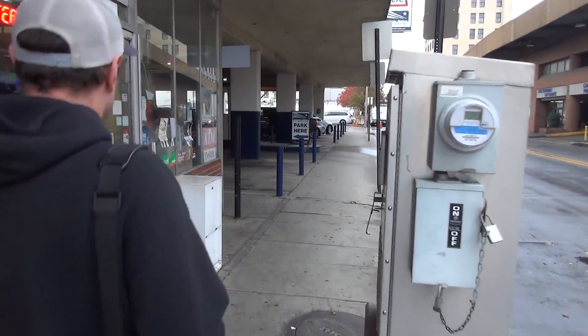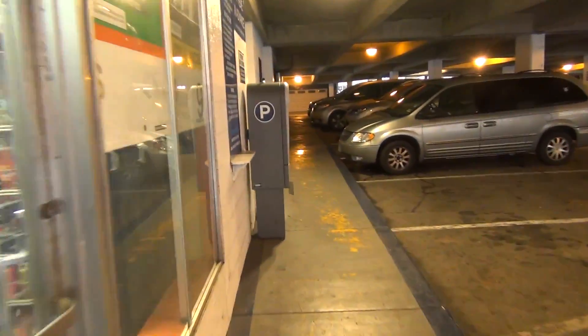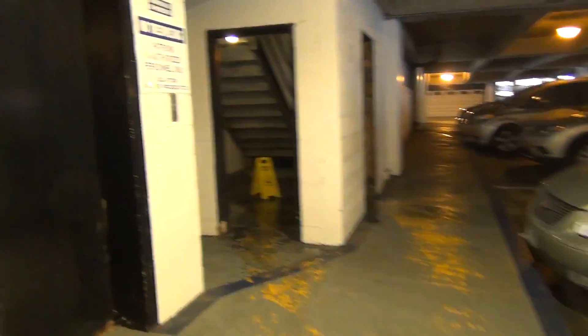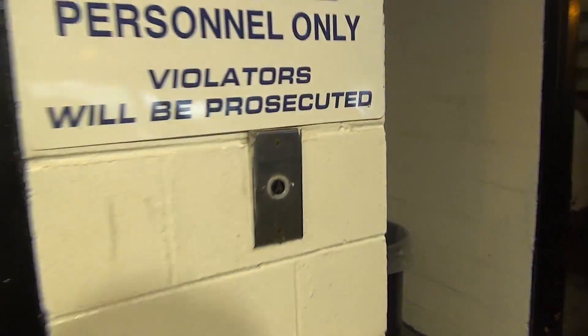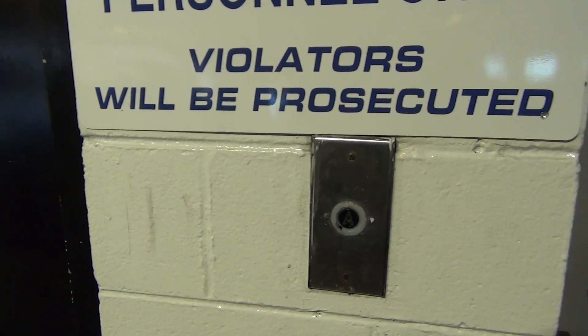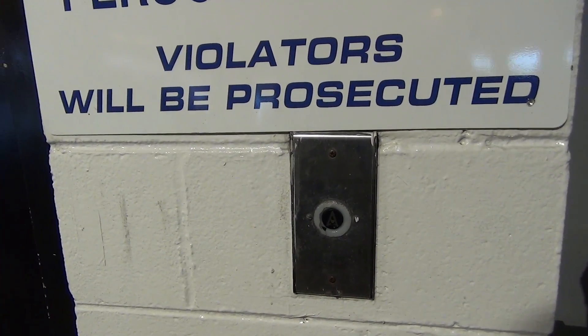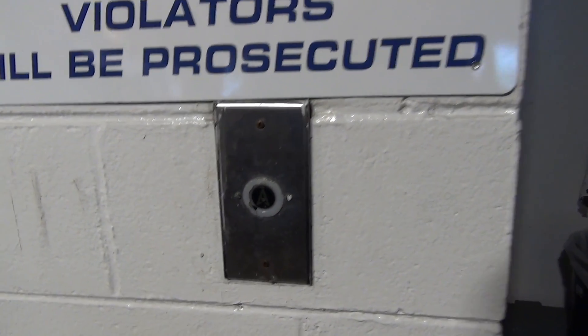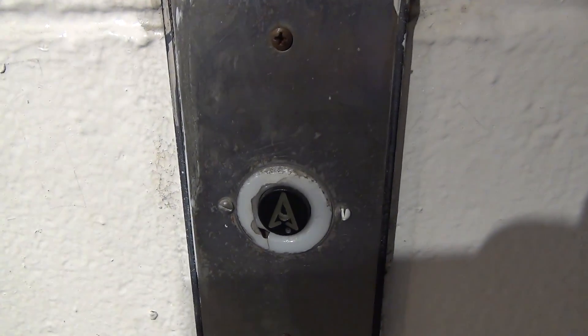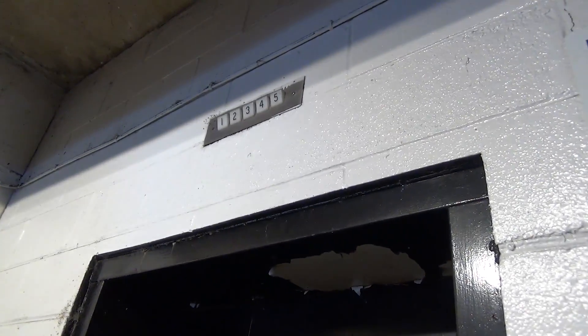We are here at the Roanoke Station Garage. This used to be the car park. We are here at the Roanoke Station Garage. Let's see if there's... This was the Halloween elevator. Epic fail — is it off? It's not working. Rip. Maybe be modded. We don't get to ride the old Dover. That sucks.